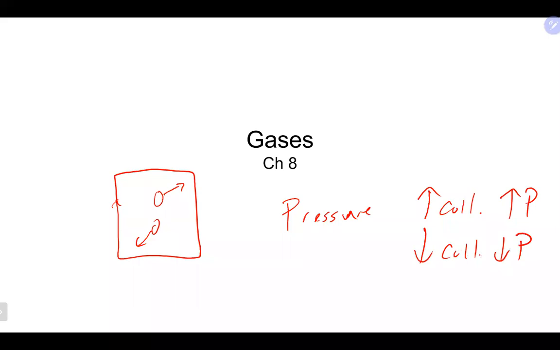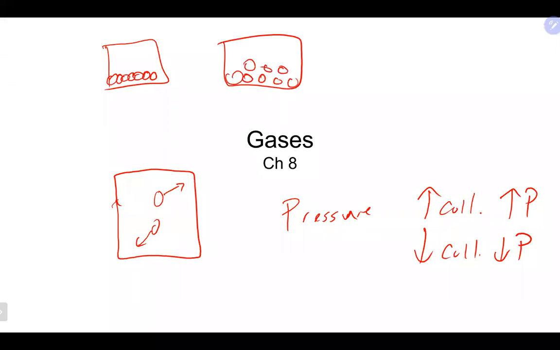So it is related to them flying around in a container. They usually are in a closed container. They fill it uniformly because they are flying around. They also have a lot of energy, which is why they're able to be flying around, because they have broken apart from everybody. A reminder that in the solid state, everybody is pretty tight to one another, not really moving around. In the liquid state, still relatively tight to one another, but a little bit more room for movement. But then when we get into the gas phase, again, everybody's really completely broken apart from one another.